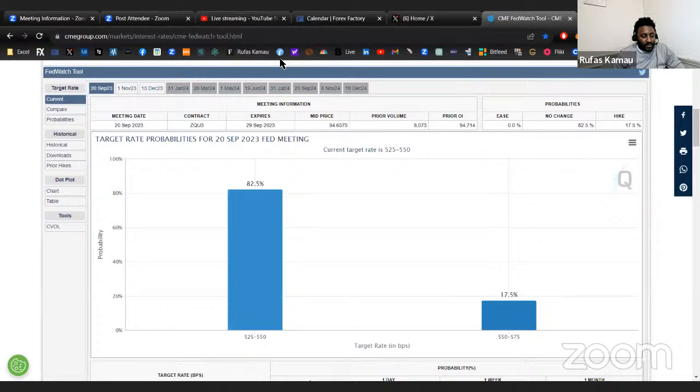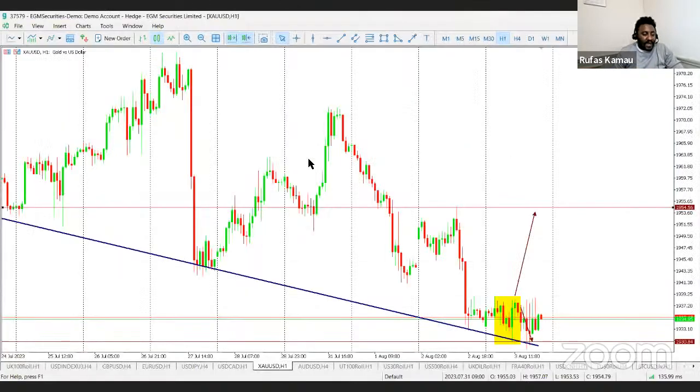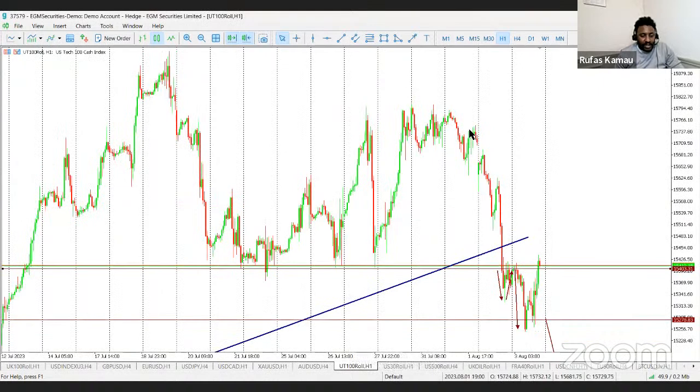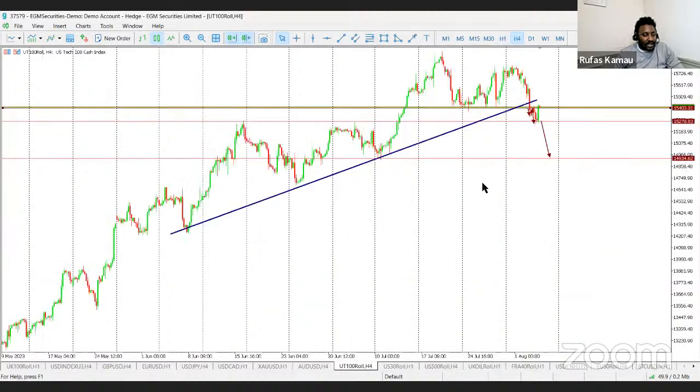Right now, as we speak, we know that the most important news influencing the markets is the Fitch credit rating company downgrading US debt from AAA to AA+. As a result of that, I think the biggest impact has been felt in US equity indices. US equity indices had a big sell-off yesterday, and also today in the morning continued moving down. But then we went to a critical support level and the market changed direction. You can see the US Tech 100 finding some very nice support from this area.